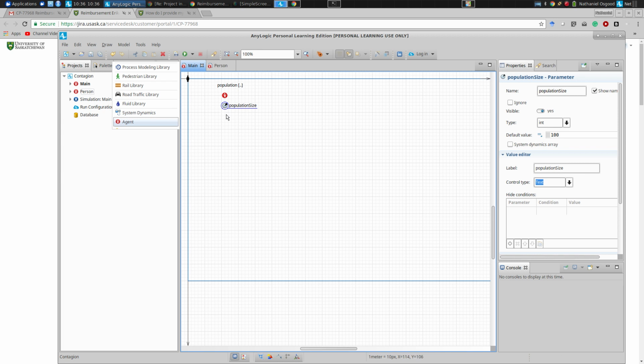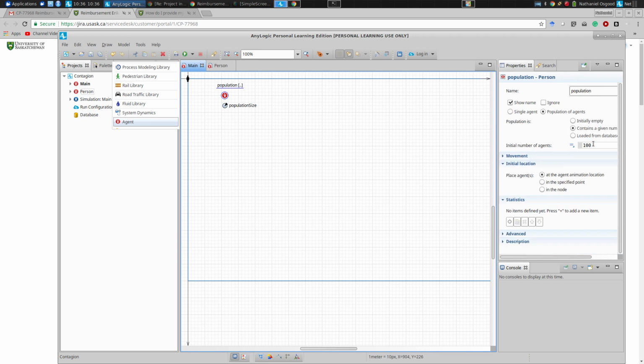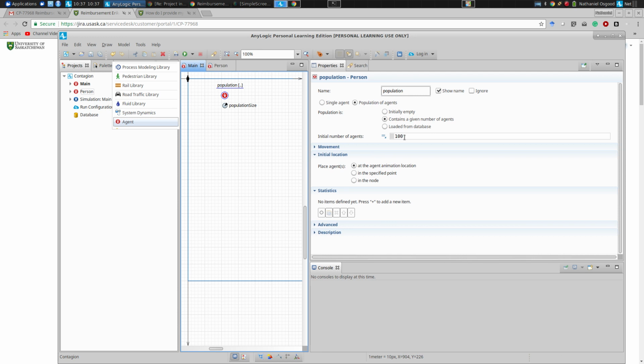What have we not yet done that we need to do? Where is the actual population size operationalized? Where is it set, in fact? It's in the population. It says 100 there. It's still hard-coded. It's hardwired. It's exogenously specified as 100 right now.